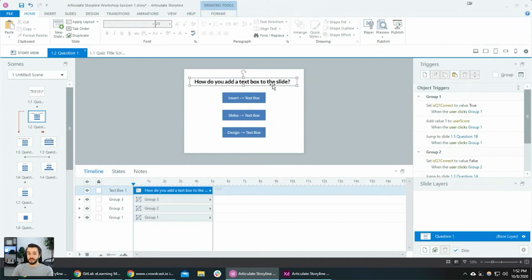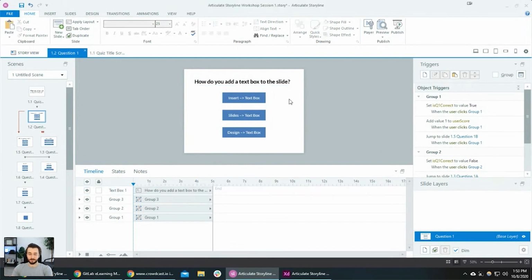Let's put this: if the question 1 response is equal to false, maybe we redirect the user back here to this question before bringing them to the ending screen. That would result in a lot of variables and conditions. Building something like this would be a good exercise in using variables and conditions, that's for sure. If you have been getting by with Storyline without using variables and conditions, I would suggest sitting down over a weekend and working on a project like this that makes heavy use of them.